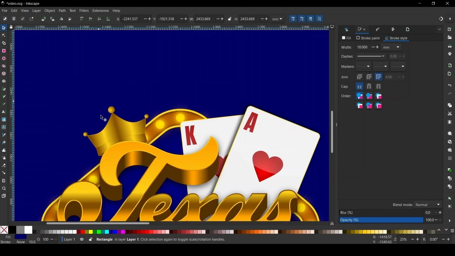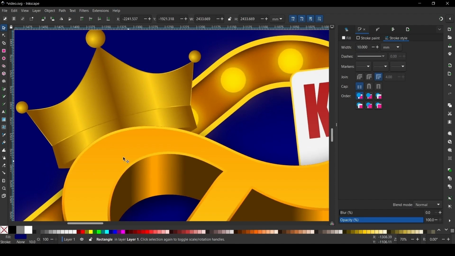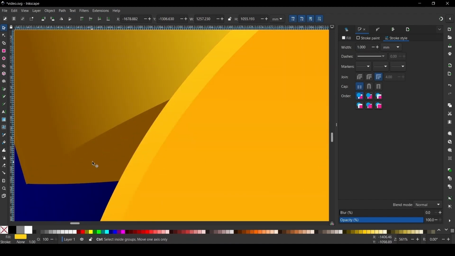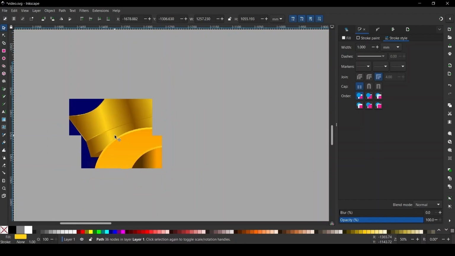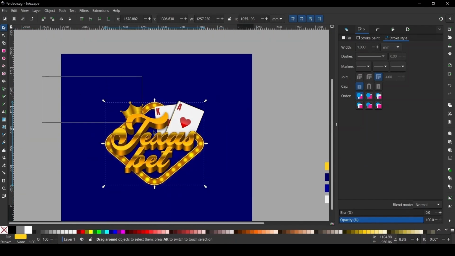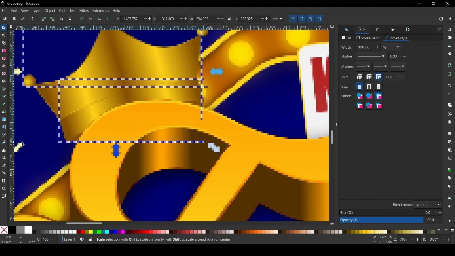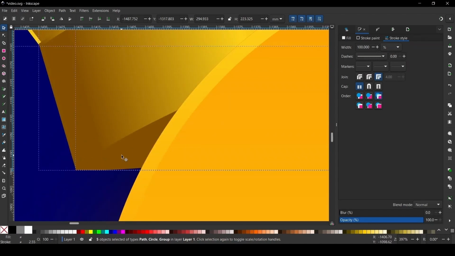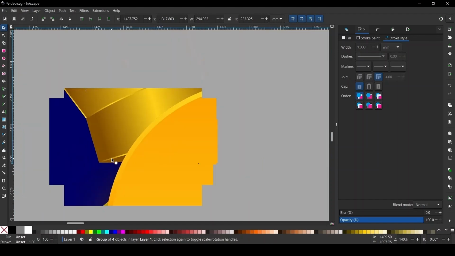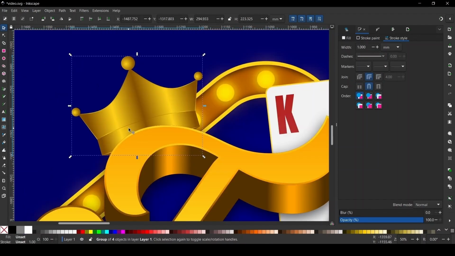And then what I want to do is to make it look like it is going around this object. I want to ungroup it, and then I want to simply select over the full crown. So I want to select all the objects in the crown, and hold Shift, deselect this brown object. And then I want to do Control G, group them together. I'll take the top copy, right, so just this, and I will duplicate that, and there you go.